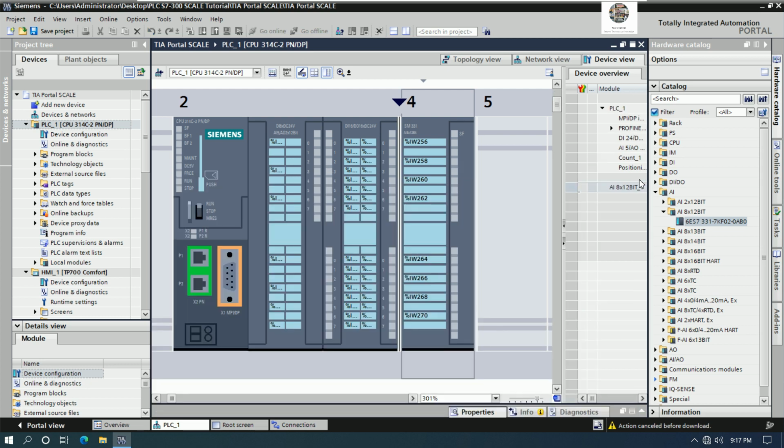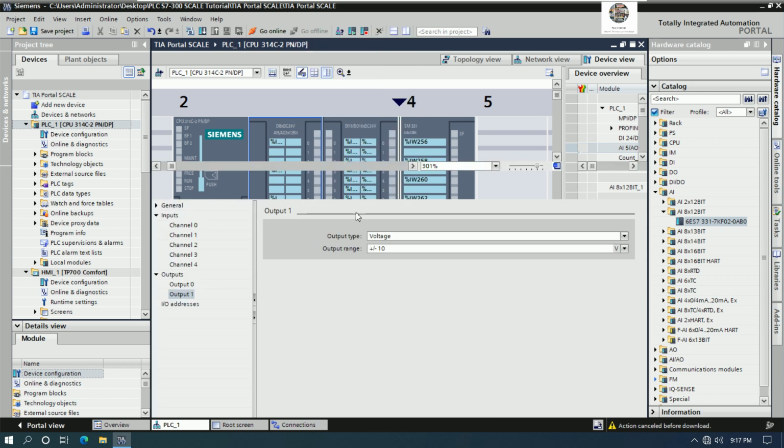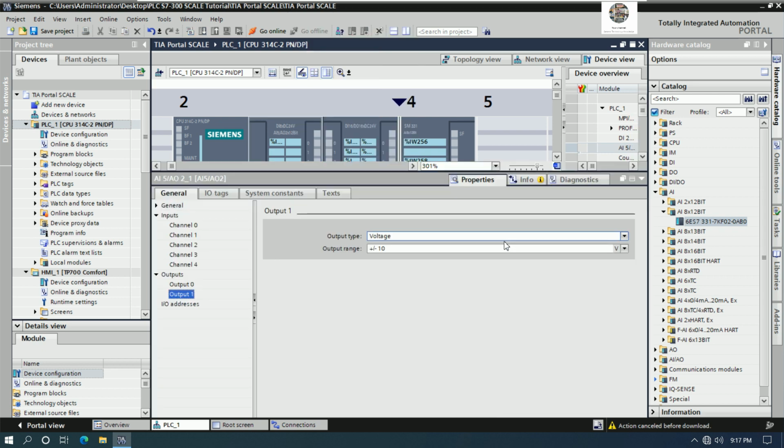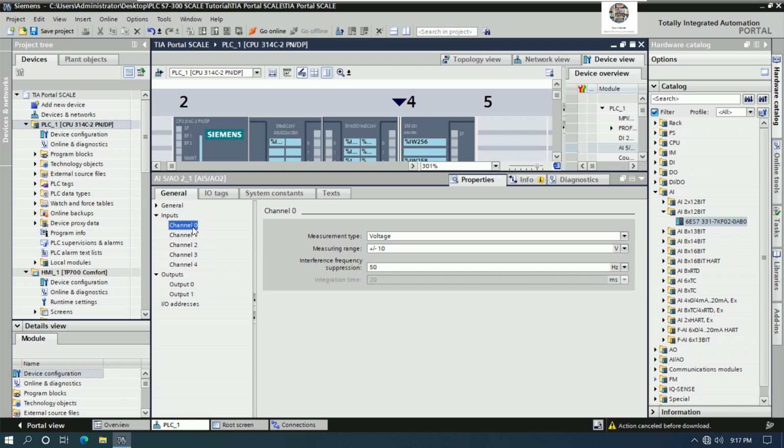And if we need to use some analog of the built-in module, we can also go to property. Yes, we can change it only one time and then download it. Okay, so we need to know about this one. If we would like to select any option, we can select.